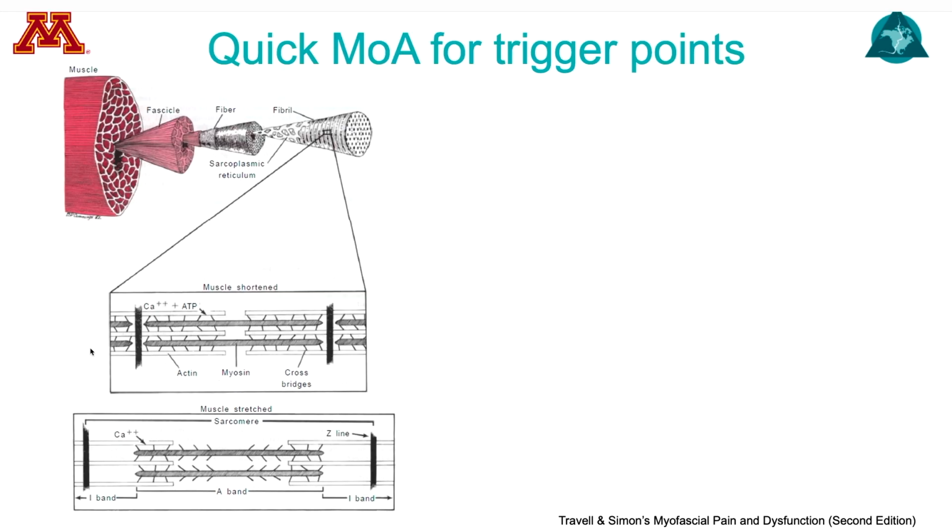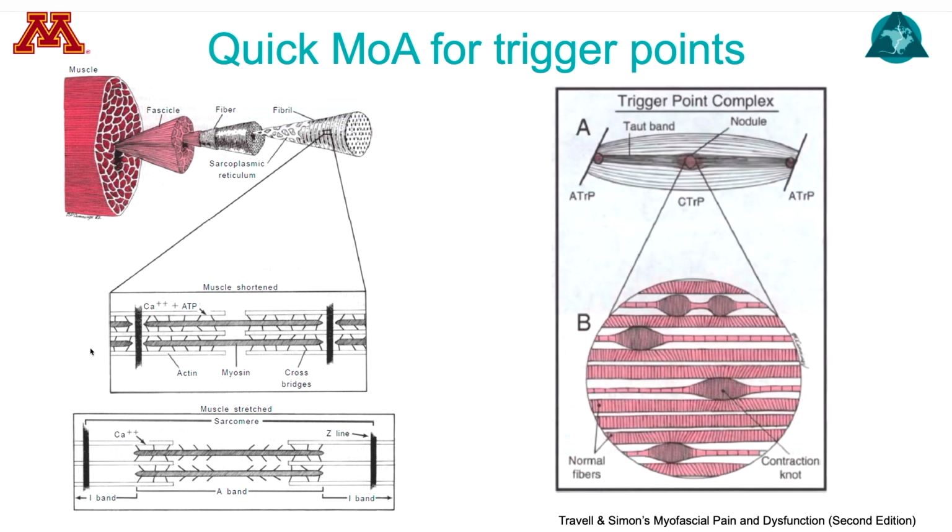So just to help you understand what was happening, this is what we call a trigger point. We all have muscle fibers in our body. They contract like this, coming from the fiber to bend, and then it contracts. With repeated contraction, we sometimes get a trigger point, as you see in this picture. When a trigger point is formed and you palpate that muscle, you will find a muscle knot. All right, and that's where the trigger point is.